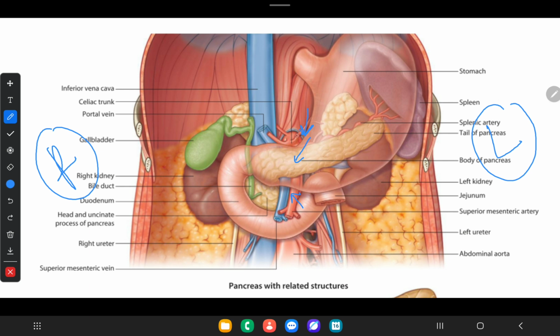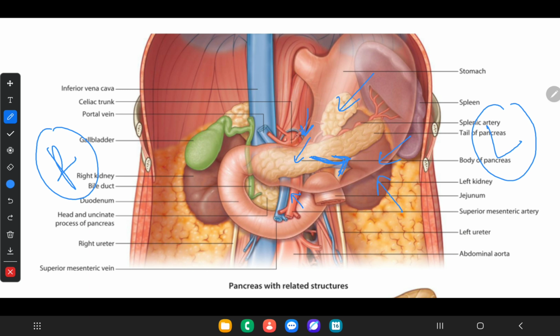And then the left renal vessels. Those you also cannot see. This is the kidney. So imagine the left renal vessel is in this area, going to the hilum of the kidney. And then the left kidney, you can see the left kidney and the left suprarenal gland. Those are the posterior relations of the body of the pancreas from right to left. What are the relations? The abdominal aorta at the origin of the superior mesenteric artery, then the left crus of the diaphragm, left renal vessels, left kidney and left suprarenal gland.